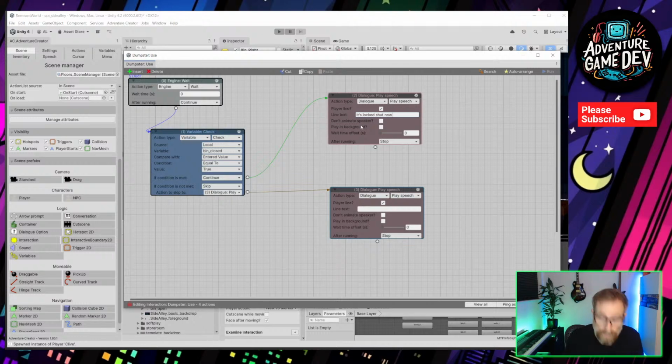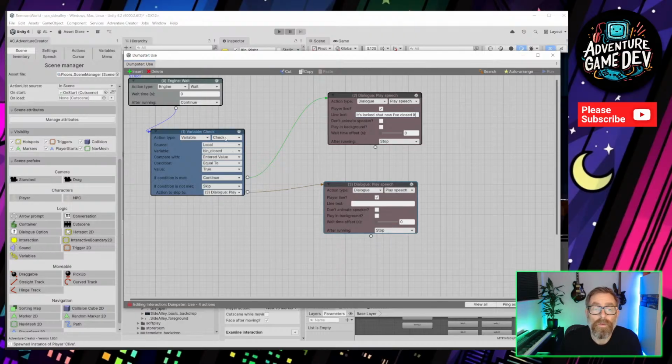And say it's locked shut now. I've closed it. And the other one, if the bin isn't closed, it's... I'll write some funnier dialogue for this. I'm just trying to put two different things.